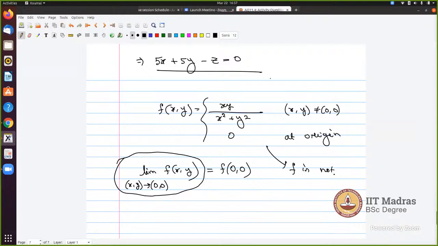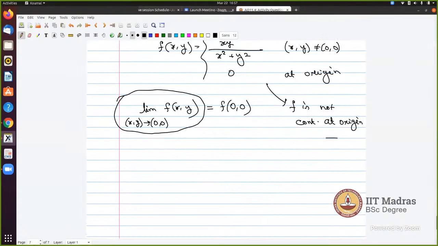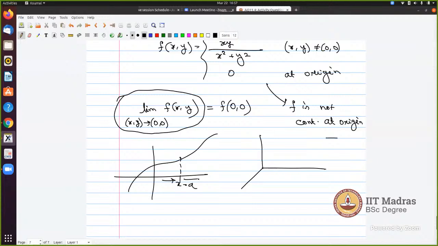Sir, this is equivalent to saying that the right hand limit is equal to the left hand limit, right? Here there is nothing called right hand and left hand, because here we are approaching from different directions. Right hand limit and left hand limit are only for a one variable function. For one variable, this is your curve. Whatever the function you are getting, the graph will be a curve, something like this. At some point, suppose I want to take a limit, I can approach it from the left hand or the right hand. Only these two directions are possible.